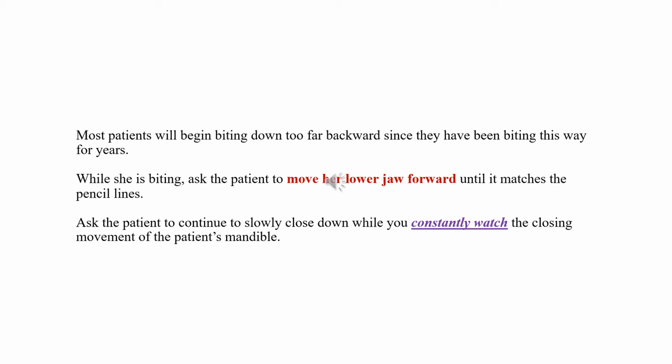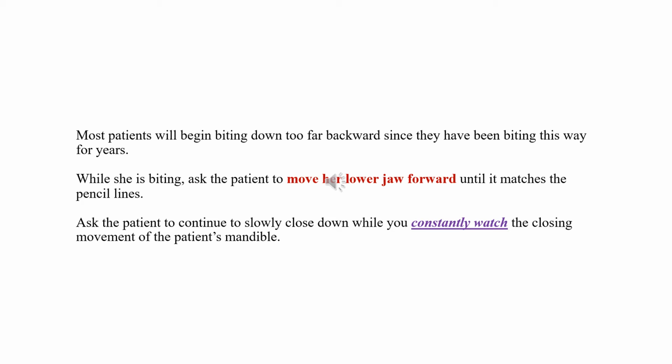So while she's biting, you ask the patient to move her lower jaw forward until it matches the pencil lines that you put on the upper and lower teeth. Say, no, don't bite forward. Push your jaw forward. Nope, a little bit more. Right, okay, great. Now you're right below the pencil lines. That's fantastic. Now, as soon as you bite into the wax, you're going to want to go back, but resist that. Stay forward and stay right under the pencil lines.